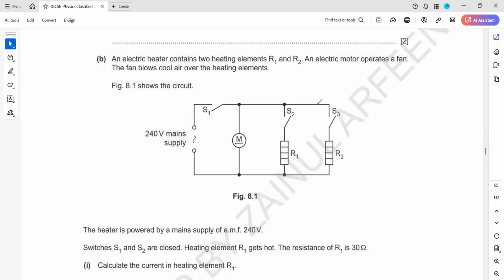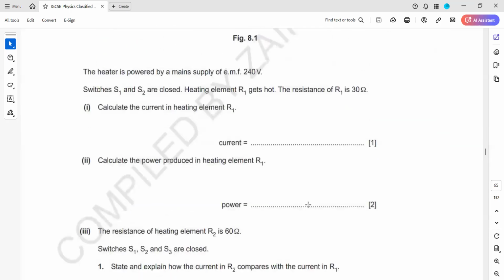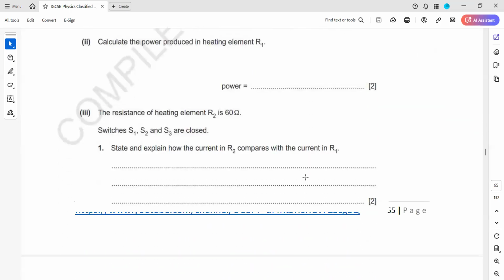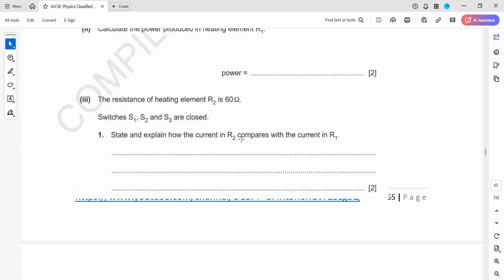So whenever components are connected in parallel, the one with the low resistance will have a high current. And it's a comparison in physics. Whenever there is a comparison, or even in chemistry, always try to write the values in ratio. When you compare something, it's a ratio actually. Like twice, thrice, 1.5 times, 3 times. It can be decimal as well, but the simplest ratio is always in a whole number. But you can also say like 1.5 times, 2.5 times. That's also fine.